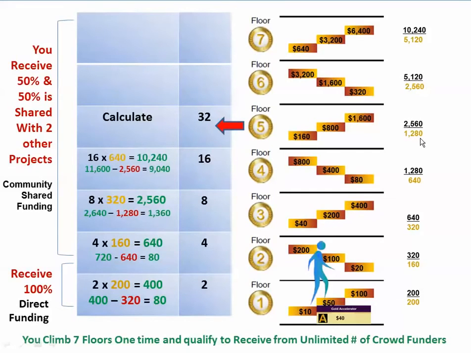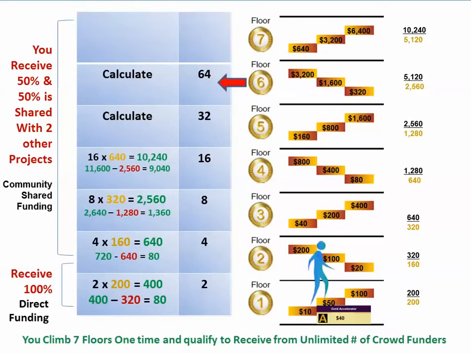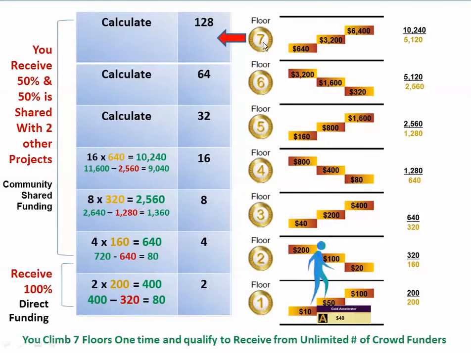You can see that's a significant amount when you get that much from each of them potentially, and it keeps going up. As you can see, the numbers of project managers actually keep doubling practically, and the steps get twice as big. So it becomes very, very powerful. And when you take it up to the 7th floor in generation, you can see that with 128 people at this level of donation, that becomes a significant amount of money to your project that potentially can happen.